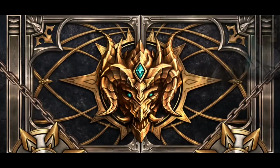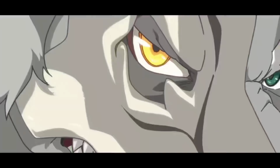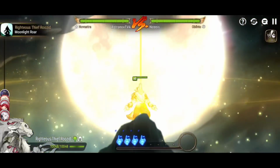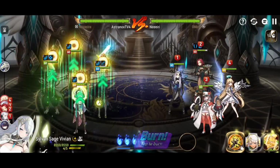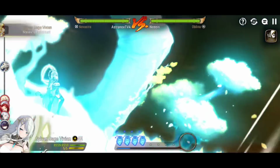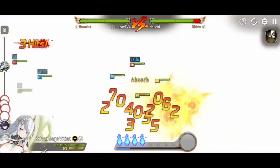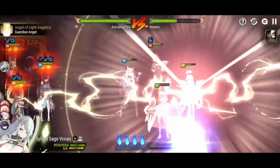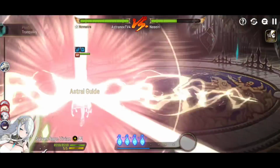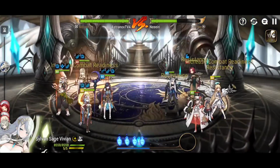Great news, great news. And, I mean, the whole kit that she has works really well with a team that you want to use to deal so much damage. Tag heals on her. You have the imprint, the AoE imprint that boosts the attack of the rest of the team, which I need to work toward, right? I need to get some imprint for her later down the line. But you can use Green Vivian or Unknown Slates to power the imprint up.